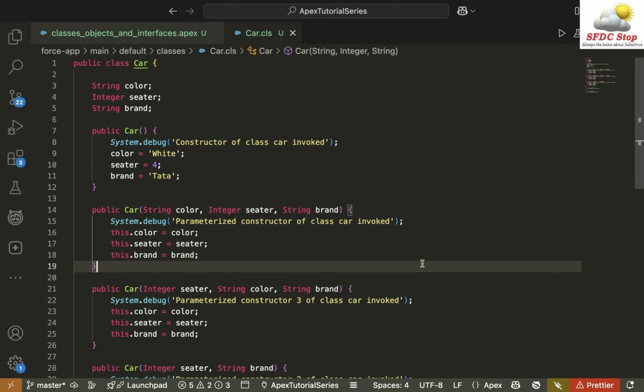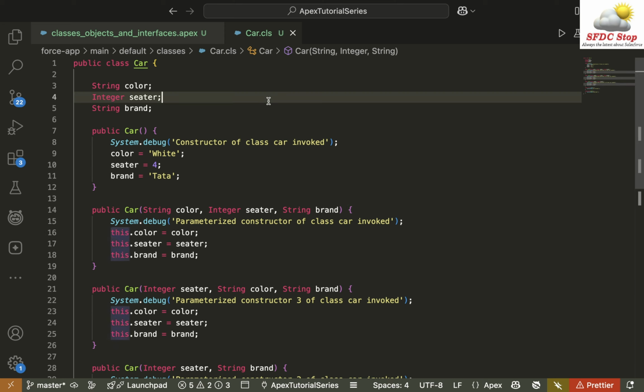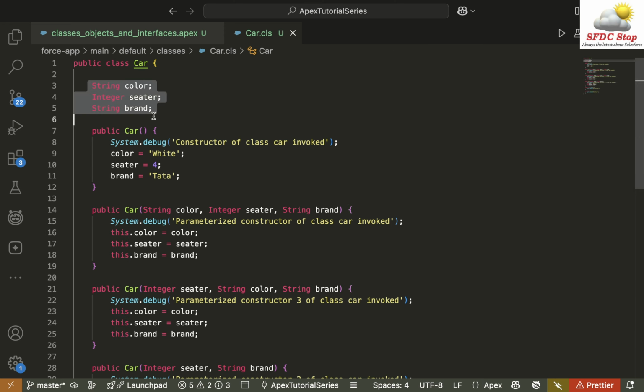Now one last thing which I want you to understand before I close this video is, I'm using this keyword here because I'm referring to the variables which are having the same name as the name of my variables which are passed right here. Okay. Because these names are same for the variable which is defined for my constructor as well, and for the variable which is defined in my class as well, which is why I have to use this keyword to refer to the variable of my class, because otherwise I cannot differentiate, right?